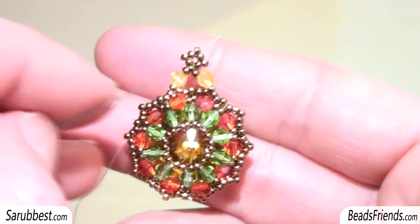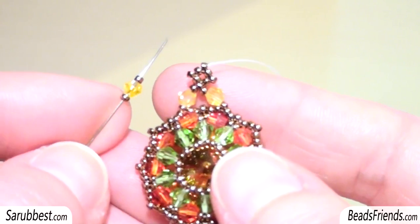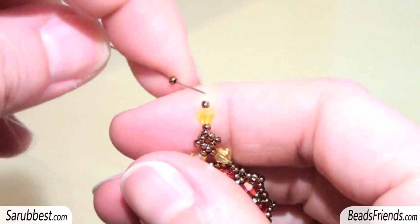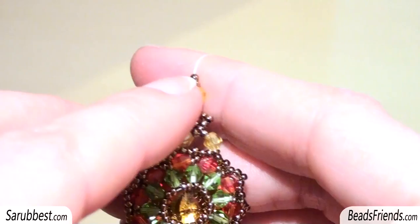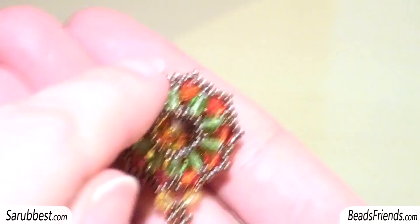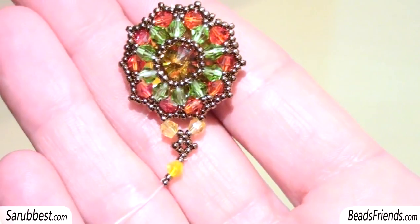If you want, you can go on working on the square to create a bracelet or necklace. First, go outside from this bead here, then make a decoration: pick up one seed bead, one Bicon, and one seed bead. Pick up one more seed bead and sew through the three beads just added, then sew through the bead on the square you were starting from. Sew through all the beads until you go out from the last bead added and repeat the same step to create another square. Repeat the same steps on the other side of the component to complete the bracelet. To add the clasp, make a last square on the bracelet and use jump rings to connect the square to the clasp.